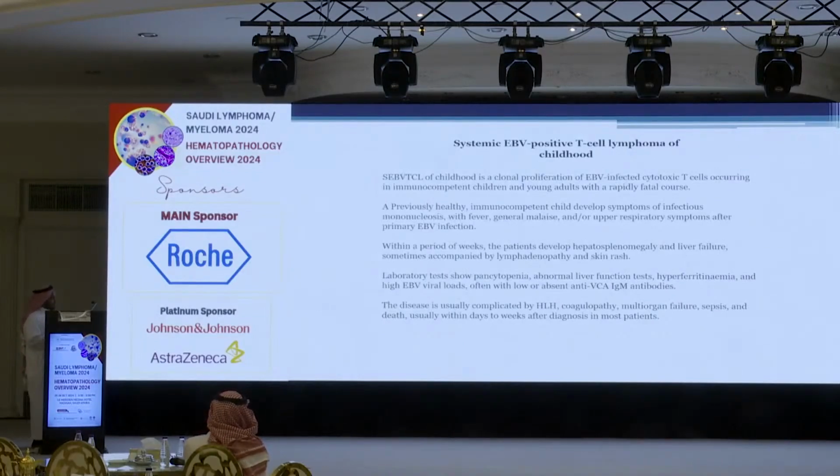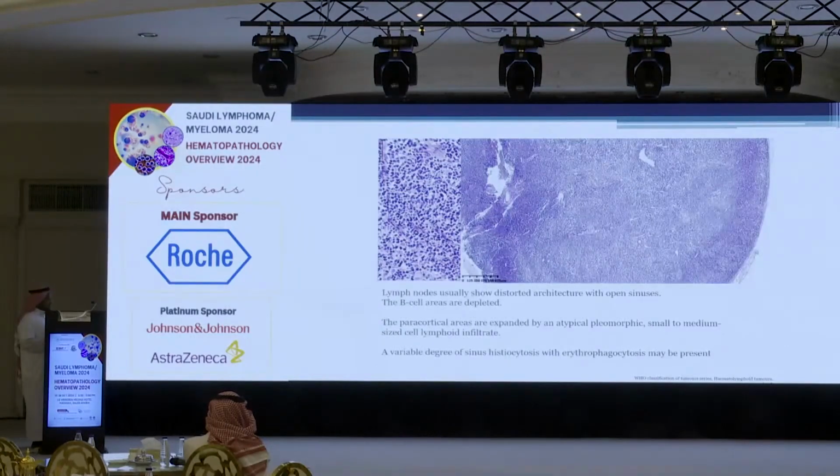The other pathway, the uncommon pathway, is secondary progression of systemic chronic active EBV infection. When it involves the lymph node, it usually distorts the architecture of the lymph nodes with pale areas of atypical T lymphocytes, usually with polymorphic morphology, and mainly expands the follicular area. The normal B cells are usually depleted in those patients.